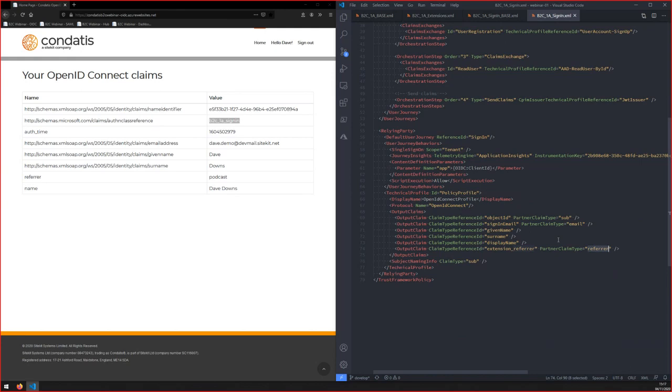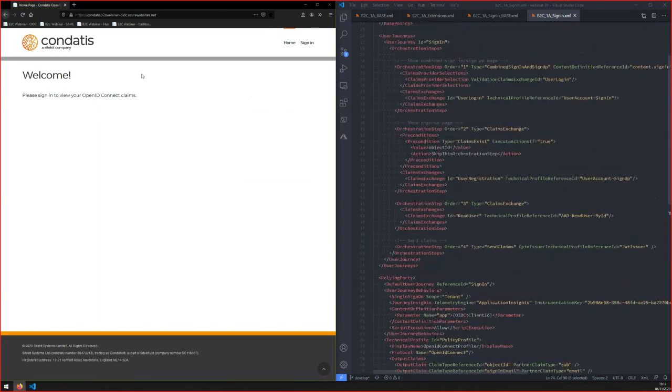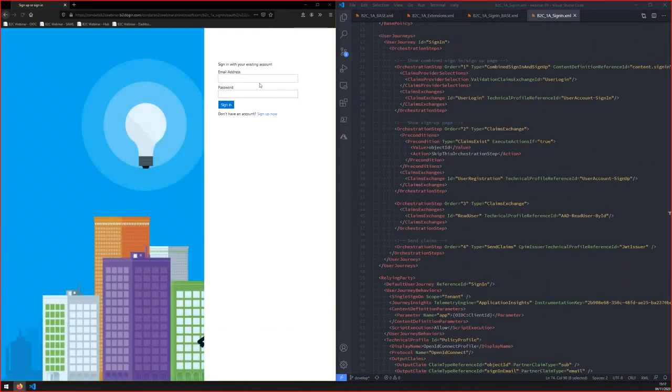Okay, so that's registration. Presumably, if you then did sign in, because it's a combined policy. Yep, so if I sign out for a second, now what we're expecting, if I do a sign in, so I think it was demo one. Enter my password.